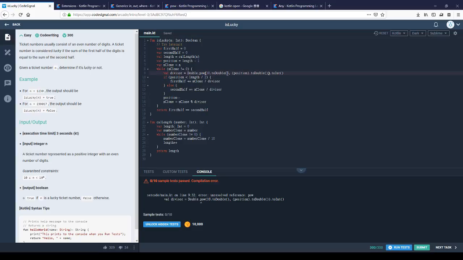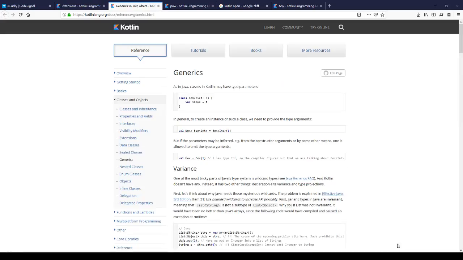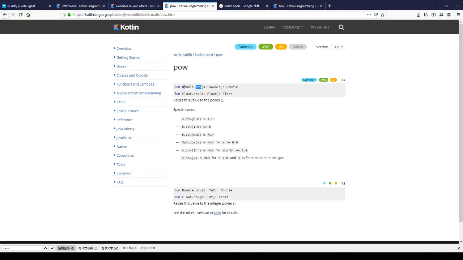How about this, 10.2.pow? Unresolved reference pow, but it actually writes the function Double.pow(x: Double) here. Oh, this is not the one I want, right? Oh, okay, to the power of x.